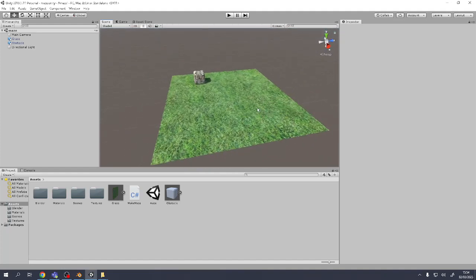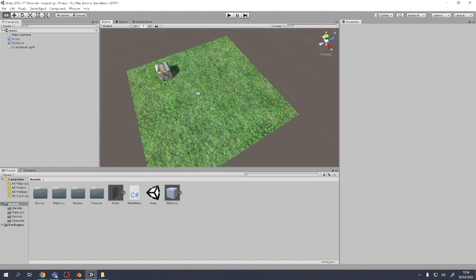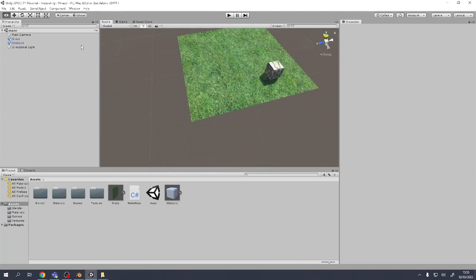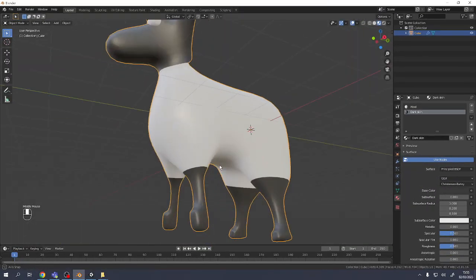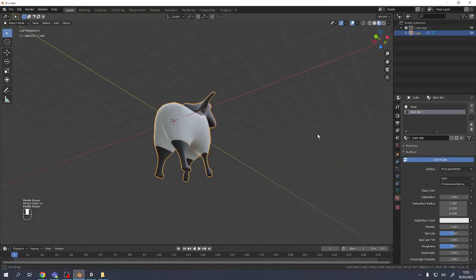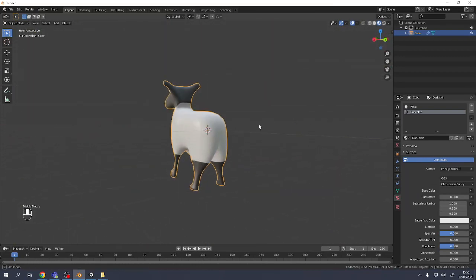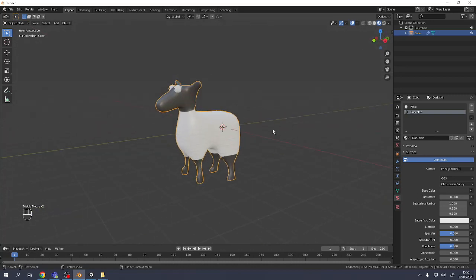Last week, we created an obstacle, a little dry stone wall that we're going to put into Unity to make into a little maze game that's going to be procedurally generated so we can put that obstacle wherever we want. This week, we need our main character, which is going to be a little sheep that can be controlled and escape. So we're going to try and make a low-poly sheep today. If I have time, I might even put a tail on the back. So this is what we're going to try and create.